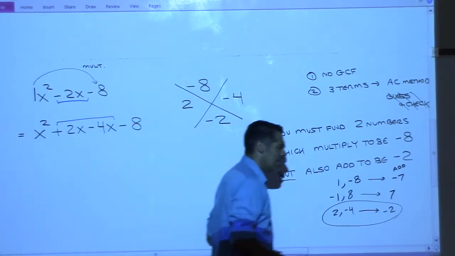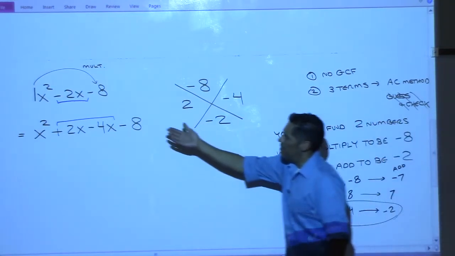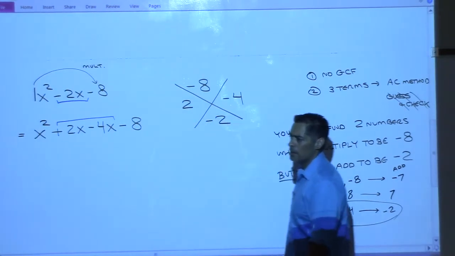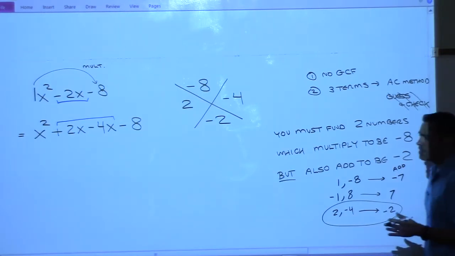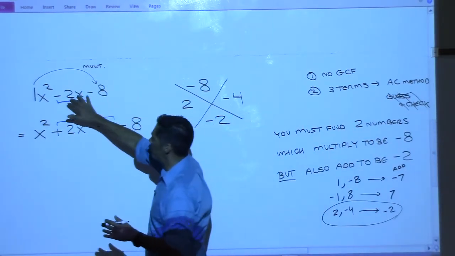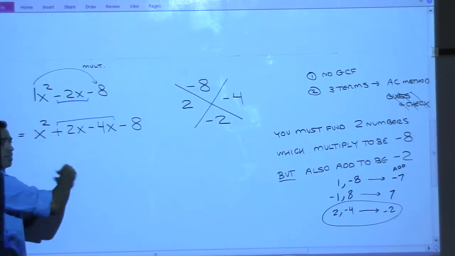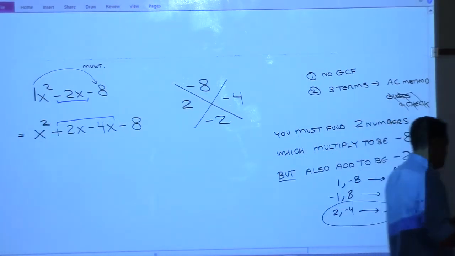Now, Macy, why do you think it is that I did that? I mean, why would you ever go and make something that's as nice as negative 2x into something more complicated like this? Why would I do that? Now I have 4 terms. See? Do you see I have 4 terms now? And if I have 4 terms, I can do grouping. Okay, so the whole idea behind this AC method is that you start with 3 terms, you play this game to come up with these numbers so that you can get to 4 terms, and then you just apply the grouping. All right? So let's do that next step. Good job, Macy.